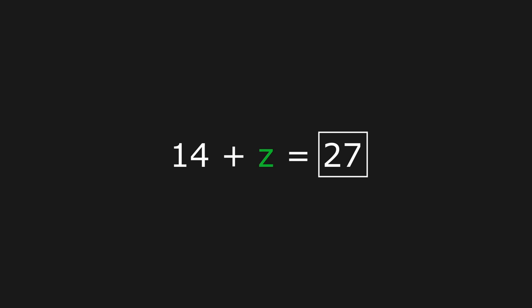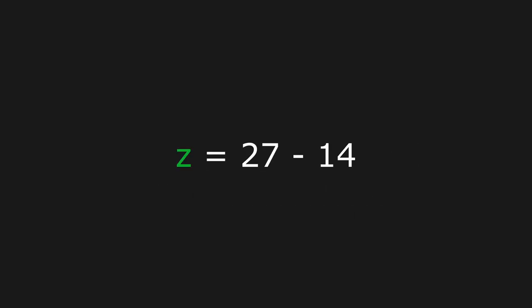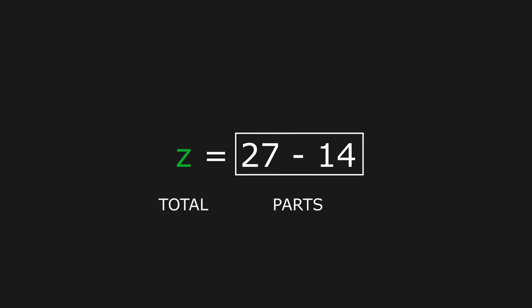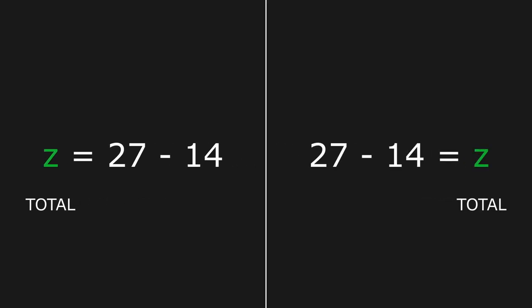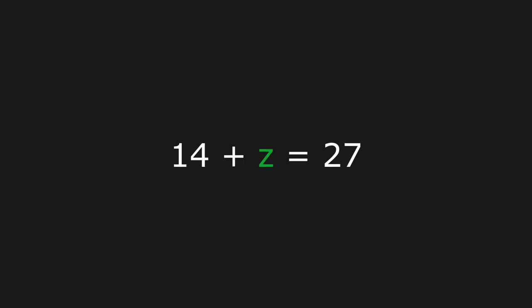Just as how the right side had the total number and the left side had the parts, now the rules switch and Z is acting as the total number. Because of this, we need to move everything to the other side of the equation because now they act as parts. Again, it doesn't matter if the total number is on the left or right side of the equation. You can switch the total number and its parts, but issues arise when moving the parts to the other side. Because when you do that, you have to do the opposite arithmetic operation. Here, we have positive 14, so we are adding. To move it to the other side of the equation, you subtract, which is the opposite of addition, making it 0 on the left, because 14 minus 14 is 0, and subtracting 14 on the right.